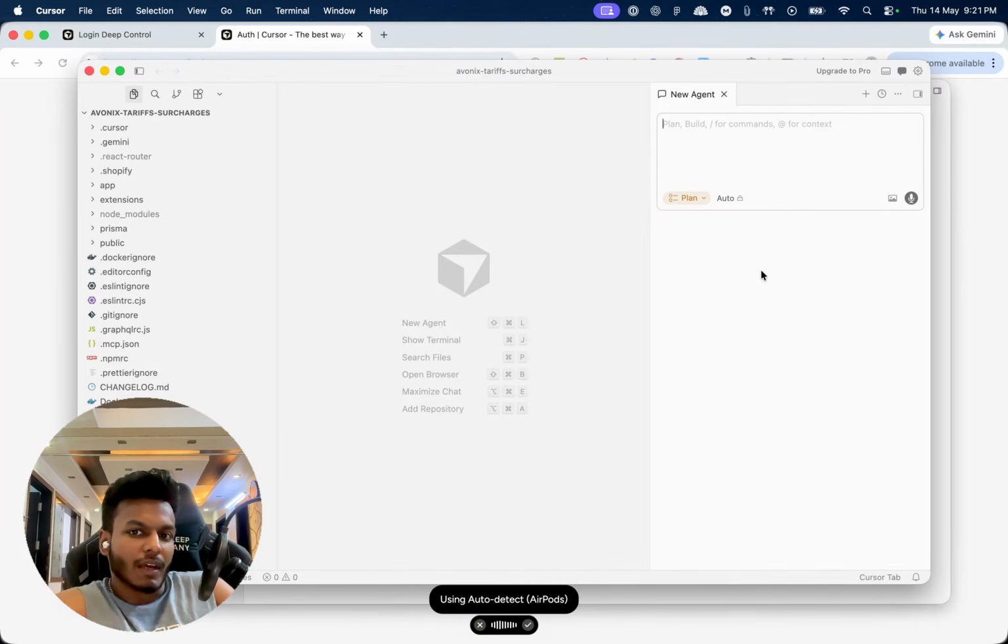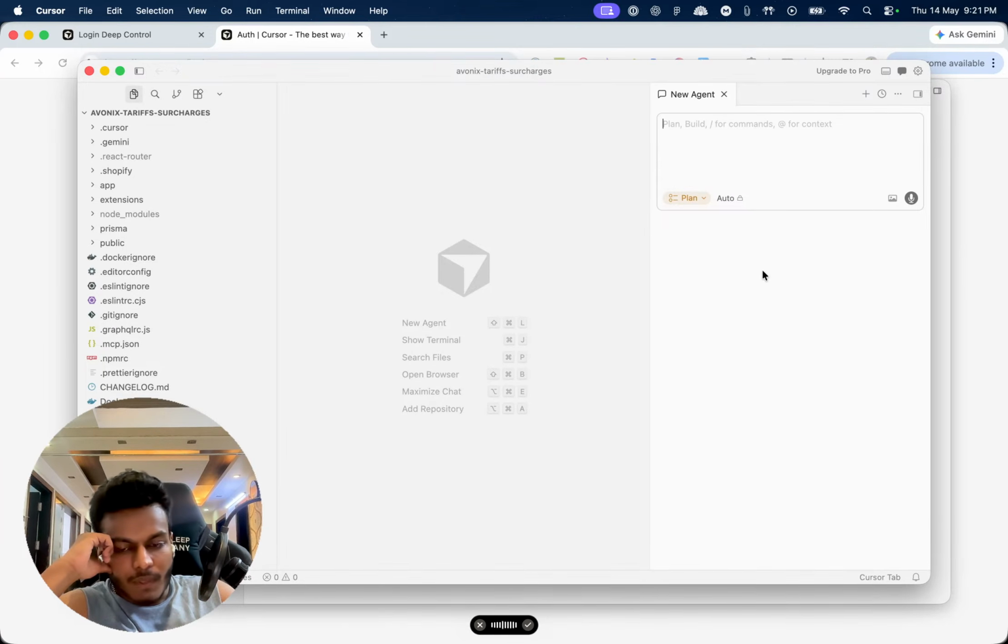Please go through every file here, understand the app structure of Shopify, use Shopify MCP structure and make me a plan on building this app where I will be adding tariff and surcharges on the checkout page. Make me a plan in phases one, two, three, all the pages. I want the minimal viable product made so that I can publish my app and make updates according to the feedback I get from the customers.